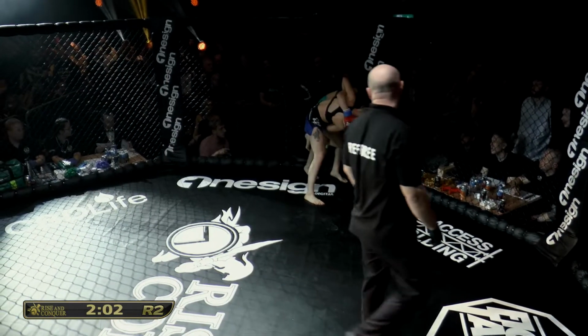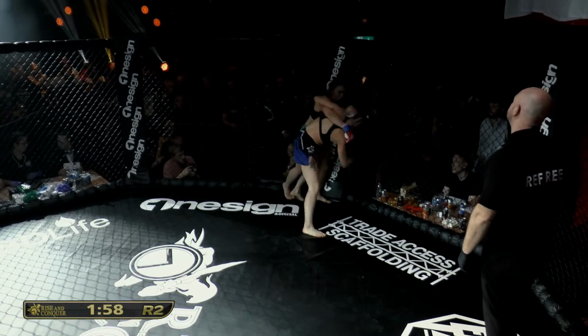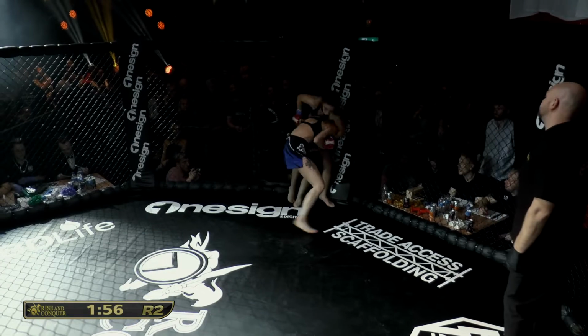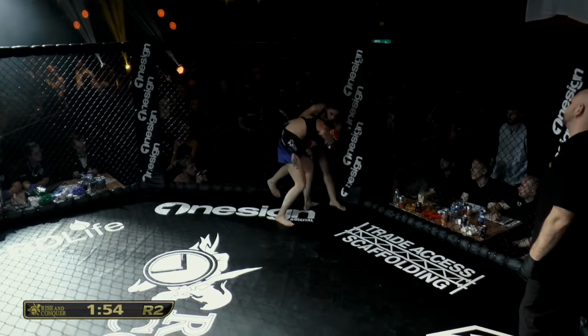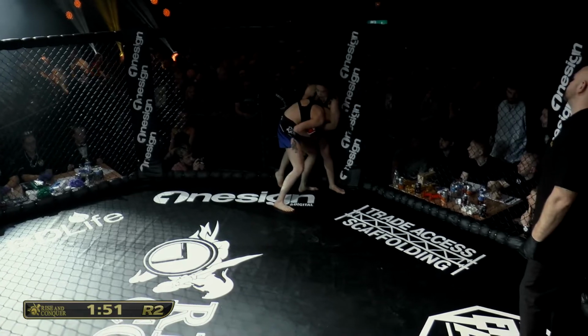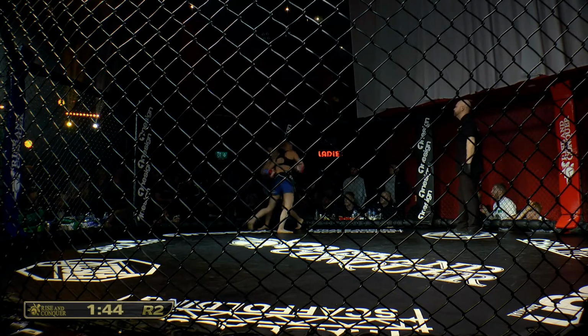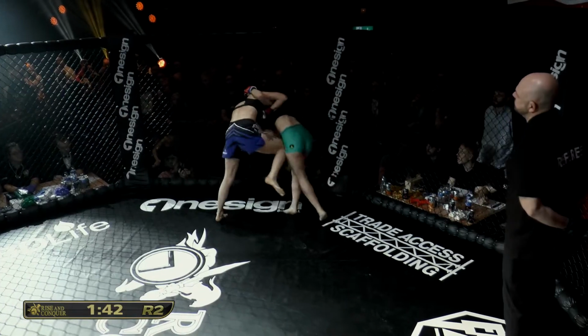How much more difficult is it, though, as the taller fighter to be getting under the shot, when there is a sizable height difference, to get under your smaller fighter's chin? Yeah, I think it's all about your position as well, trying to set it up properly. Nina's got a really good base, so she is making it hard work for Liv. But Liv's doing a great job there, keeping her pinned against the fence.